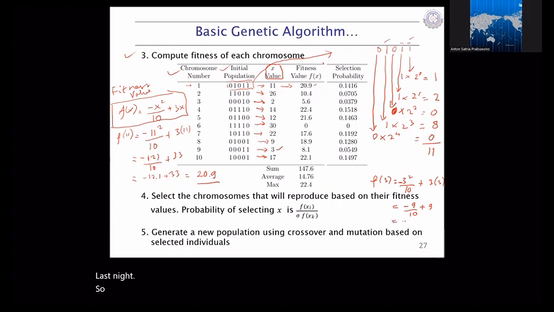So minus 0.9 plus 10, so equal to 8.1. This one.